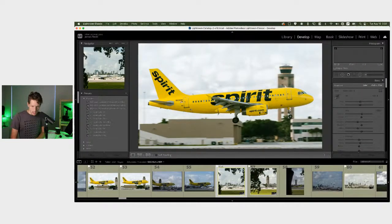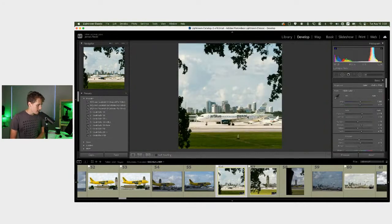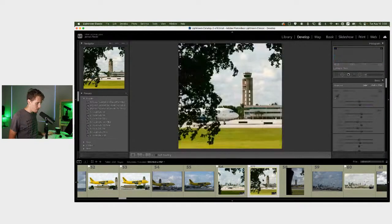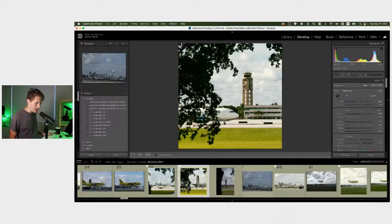So if we go to this next one here, then I start playing around with some of the foliage a little bit. And what I'm doing is I'm pairing a plane with other elements in the scene. So we have the city in the background. Add some more context, add some more intrigue. And the foliage adds some depth, makes for a more exciting photo. And I really like how it turned out. This one, kind of playing around, a bit more experimental, not super exciting.